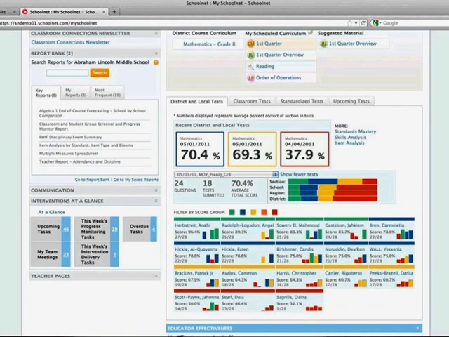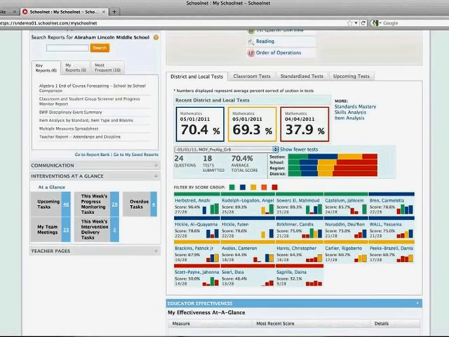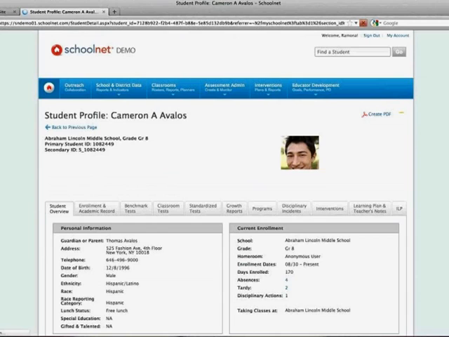Another reporting feature is by individual students. So I have my whole classroom data in my classroom assessment monitor, but I also have by individual students. So if I want to look at information about Cameron, I can first start by hovering over the bars under Cameron's name, and it's going to give me the specific data associated with each of those bars, or I can click on Cameron's name, at which time it will take me to the student profile.